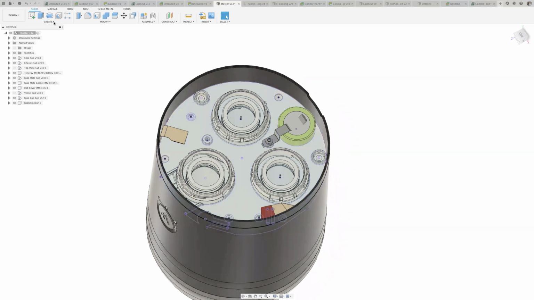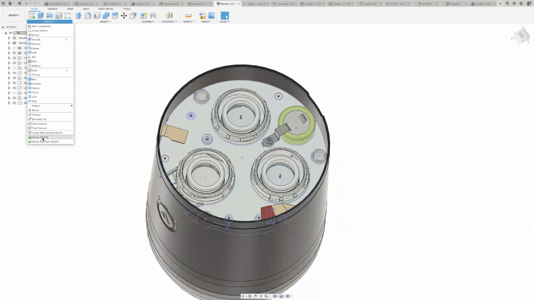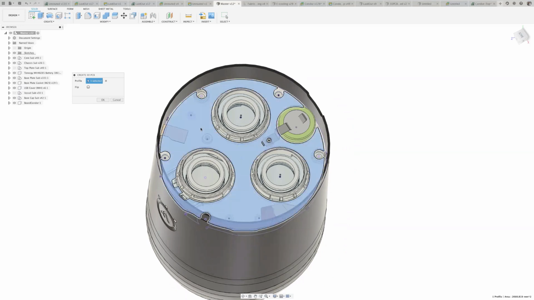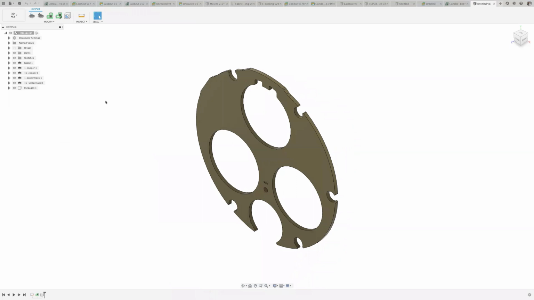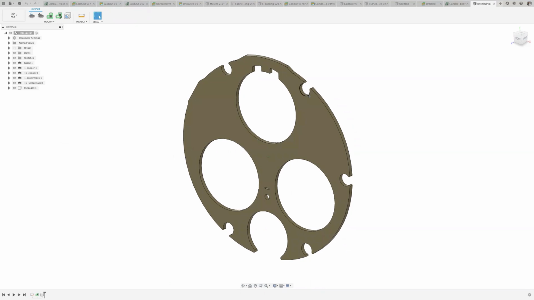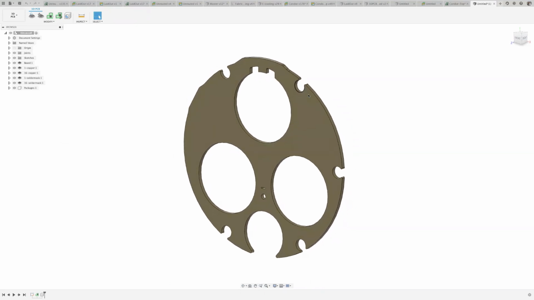And now I'm going to select Create and select the option Create 3D PCB. And I'm going to select this profile, and I'm going to go ahead and click OK. Now, what this did was that it created the 3D PCB. As you could see, this is quite a complex kind of profile here that if I was to draw this in the 3D PCB, would have been quite challenging to do.